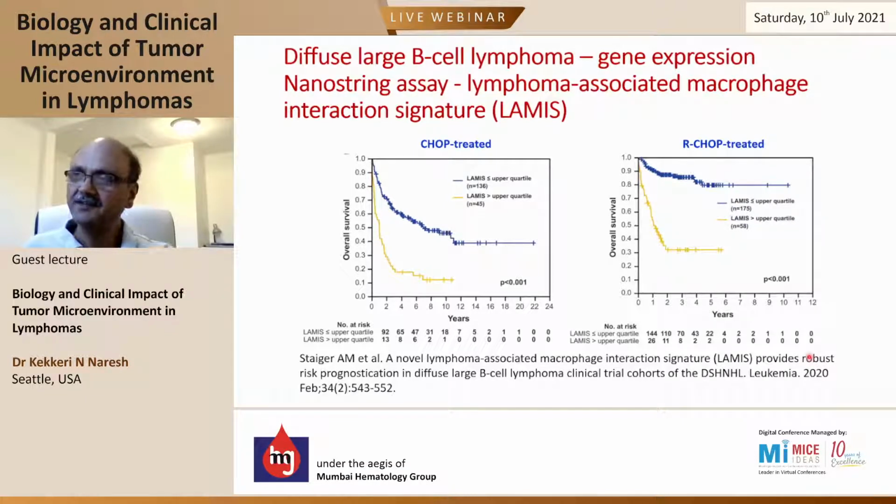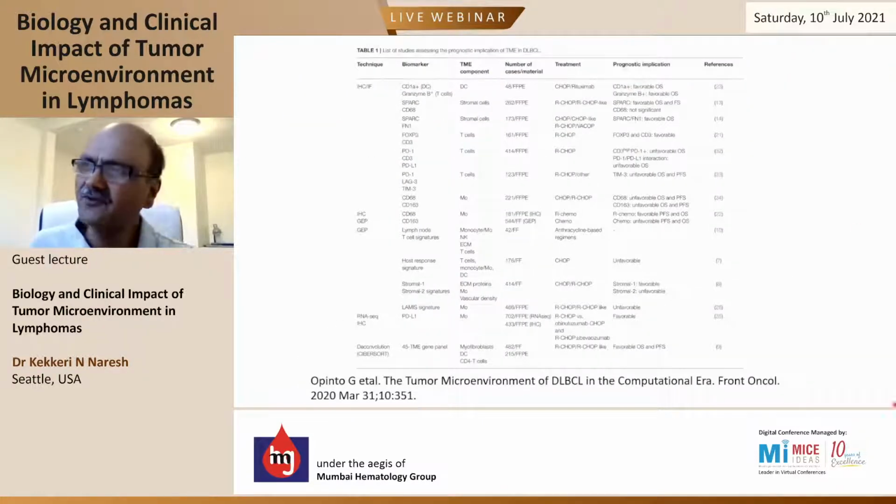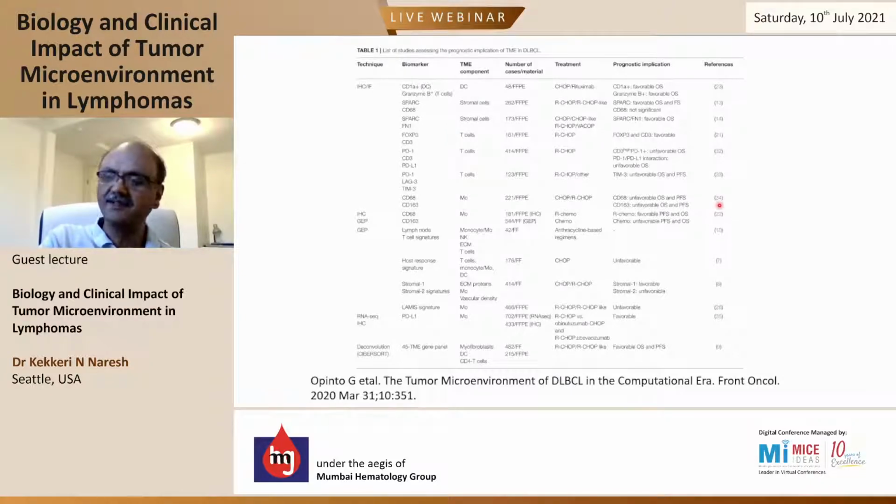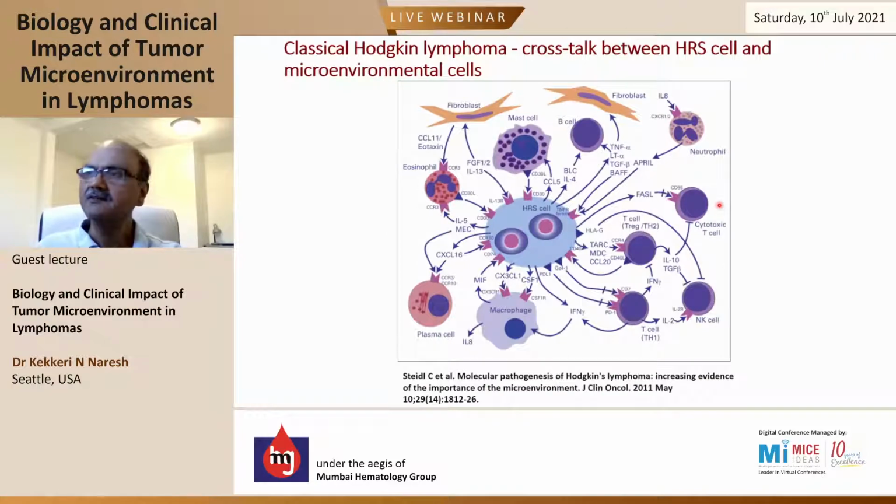So the science has now moved from doing an extensive gene expression analysis on a microarray to a much more focused nanostring-based assay, which seems to be quite reproducible and many people have been doing this now. And if you look at various studies that have been published in this area, you see a large number of studies, some of them slightly contradictory to each other, but in general having the same direction: that immune microenvironment is key to diffuse large B-cell lymphoma and in predicting outcomes. We move on to Hodgkin lymphoma.